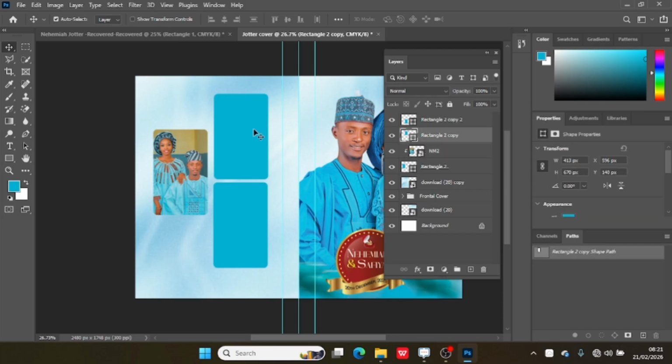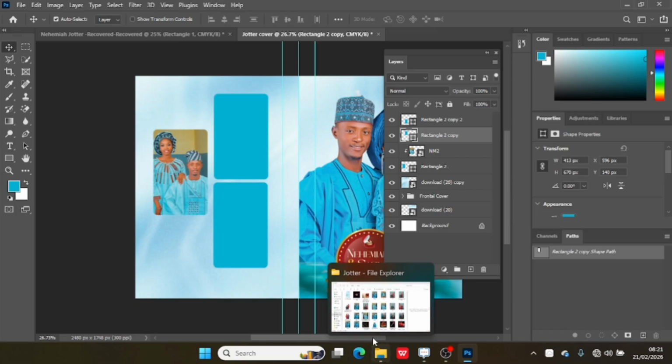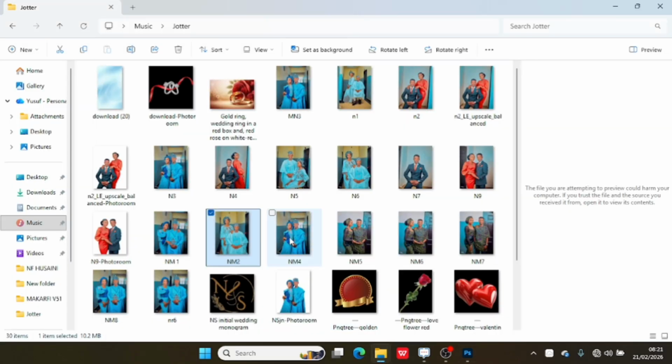So for the second one, I will just tap on the shape, and then I will go to my file manager, and then I'm interested in, okay, let's see this one.